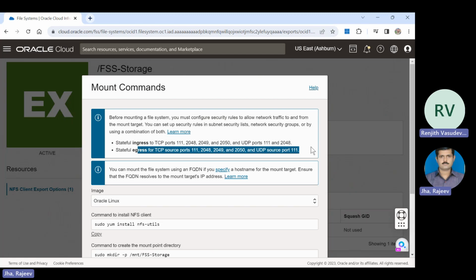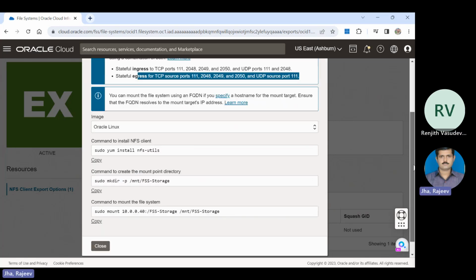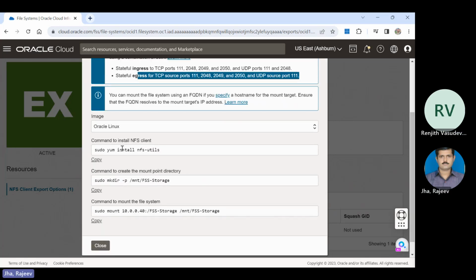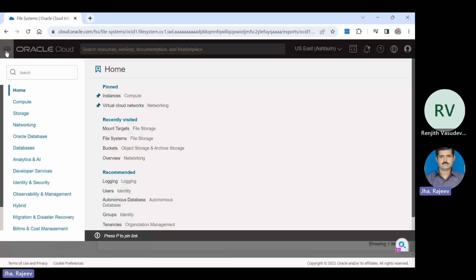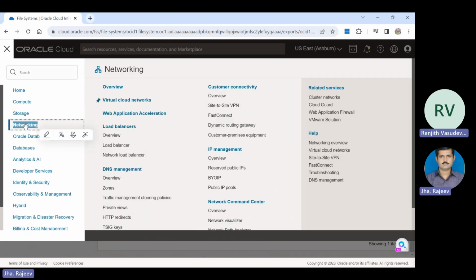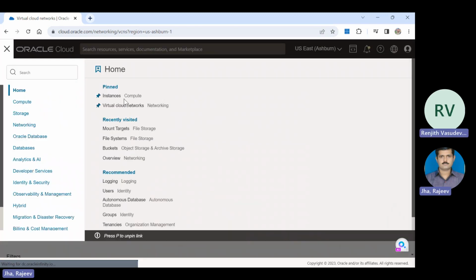Okay. From your machine, you are accessing it. How will you access? With some port, right? That's what you're saying. So they have already mentioned that port detail, so we need to enable the same port. That's all. Yes, like the ingress rule we have given, in a similar way you can use the egress rule, which I have not discussed. So in the network, you can go and use your virtual cloud network and then you can get it.